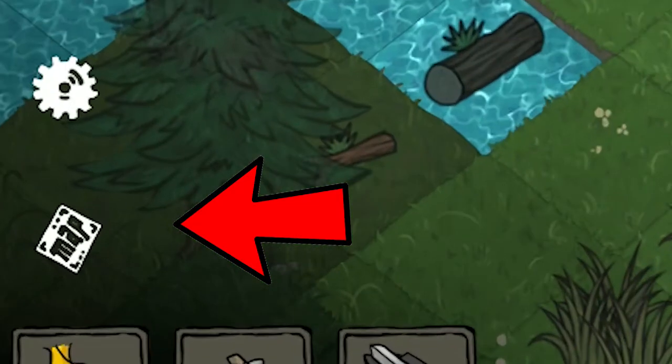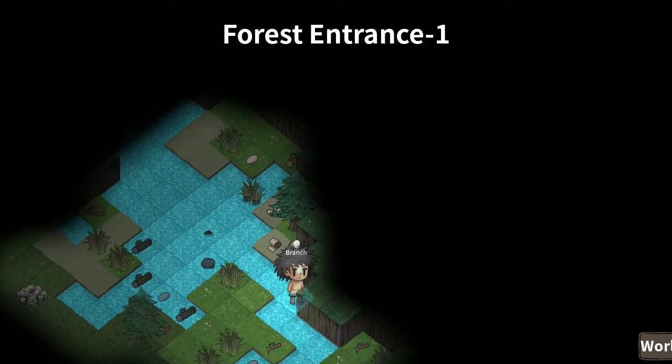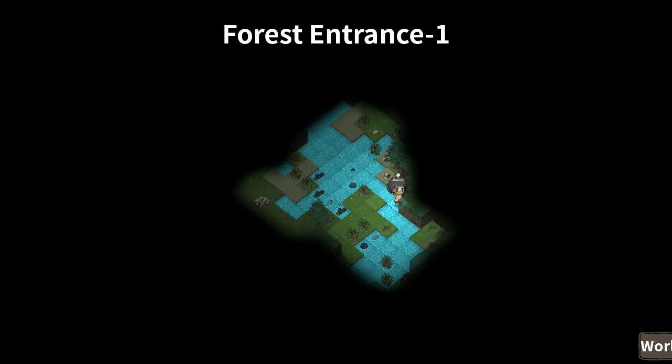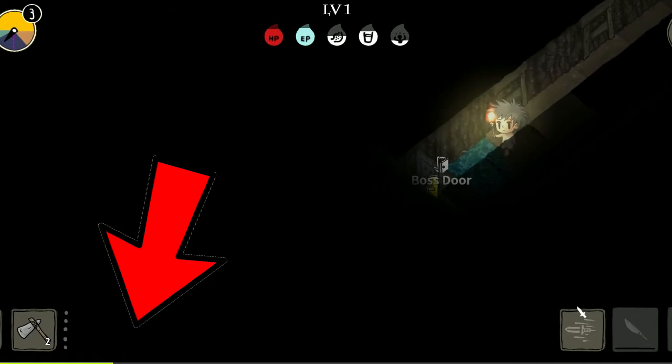This is your map. You can view the level you're at right now, or you can view the world map. When you open up the world map, on some levels, you can see icons above them. These icons represent what is there on that level. This is your XP bar. Not much to be said here.